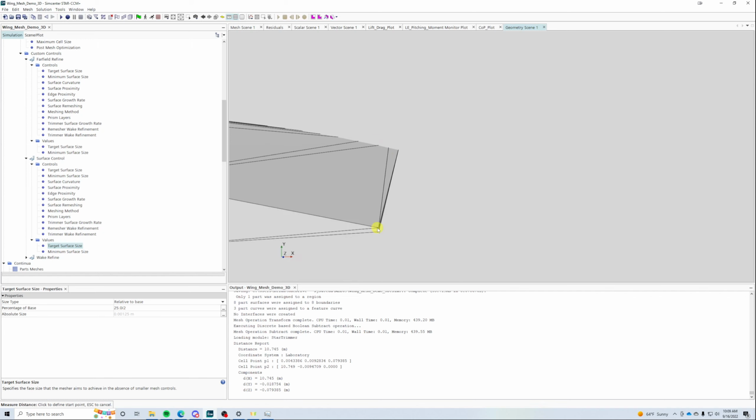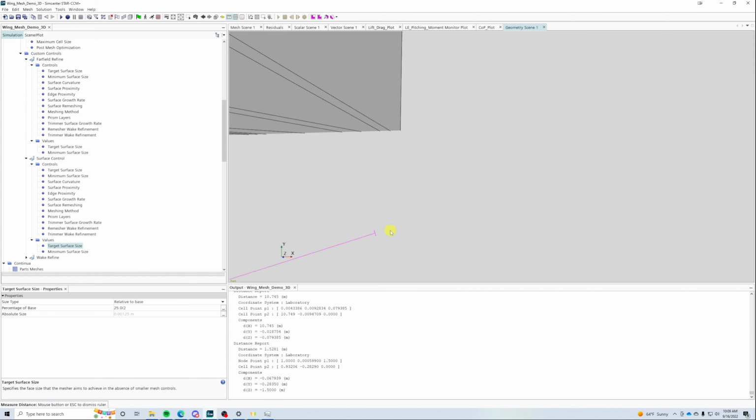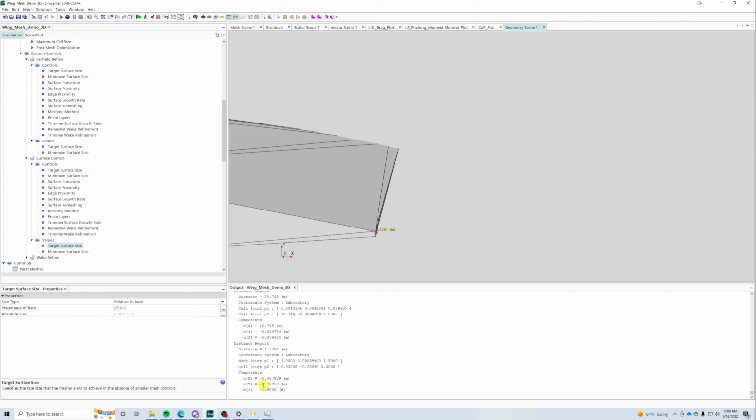Measure. What did I just click? Ah, I know what I just clicked. So this is only in the Y direction. Oh, that was a very, very poor measure. Measuring in 3 dimensions gets wacky sometimes. Yeah, this is only about 1 millimeter tall. So we're actually going to knock this down by a factor of 4. We're going to knock this down by a factor of 8. So theoretically, it's going to try and get about 4 cells in the height of this trailing edge.